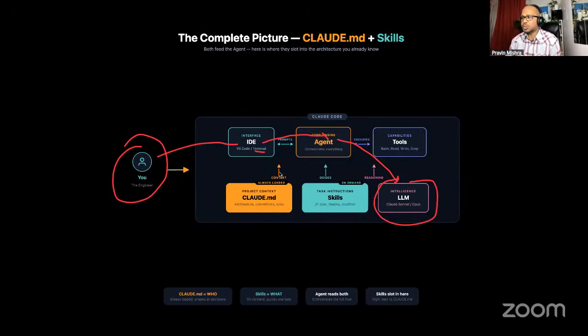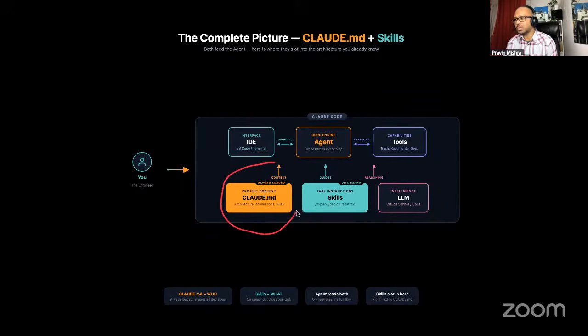So for that, you need to create the claude.md. If using Cursor, there we need to create agent.md. Here we write the instructions about the architecture of your project, the conventions of your project, the rules of your project, and what rules it should follow. So we are training the agent with what? With the context. As I said, this claude.md always gets loaded when you open any terminal. So when your agent is loaded, it already knows what your project is all about. This is auto-loaded. You see here, right?